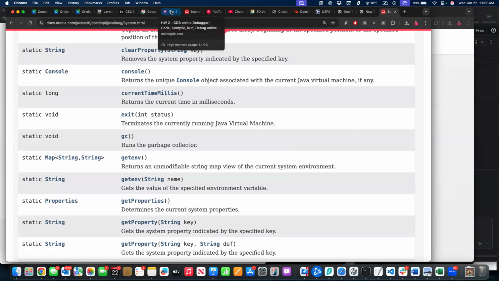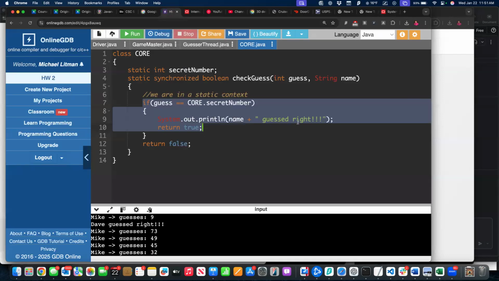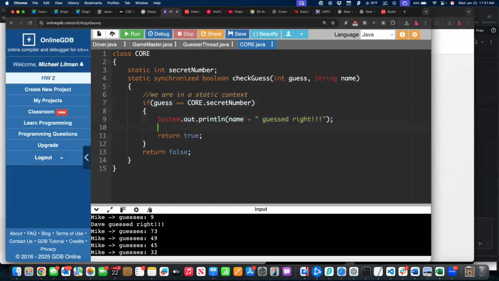This isn't what I necessarily intended your solution to look like, but it's fine. So we could do this: system.exit. It does require us to give it an exit code. And where have we seen that before? Remember back in the previous course when we were working with C++, main had a return type. And at the end of main, it would always do a return 0, return 1. That's what we're doing here. We're the ones who are telling our program to end with a return type. Go ahead.